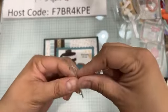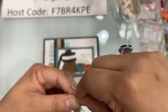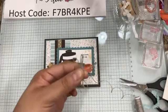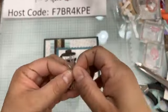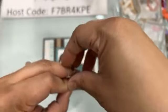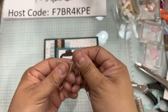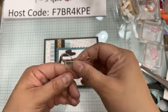I'm gonna be doing now this one with three. You can do these as many as you want. I think three it's okay. Two, maybe even four, depending on how fuller you want it. I think that's okay. And then we're gonna go ahead and pass it through. Oh, didn't go through. And then pull. And then just making it look okay.